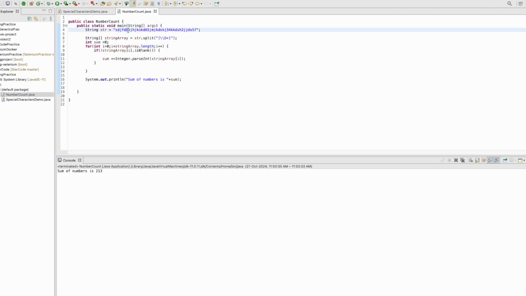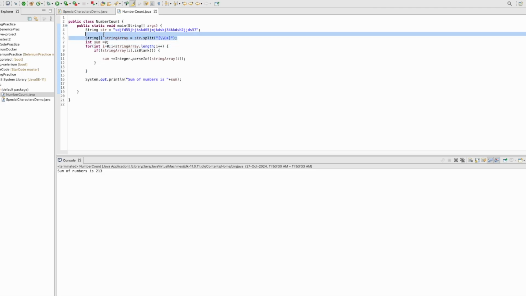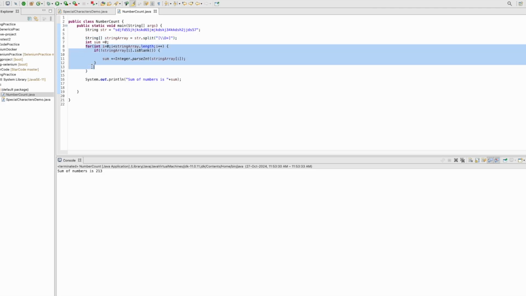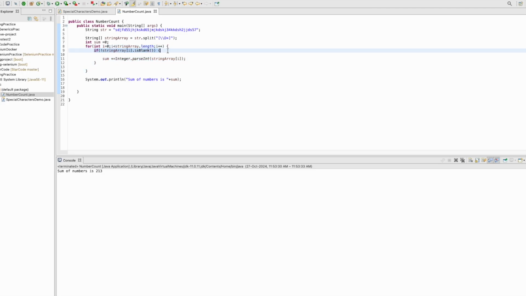So it will happen for the first 5 over here and the next 5 over here. That means a split will not happen, and actually this 55 is going to get stored in a slot in this particular array, guys. Now after the split operation, we are putting it through a loop and we are filtering all those empty strings that are part of this string array.